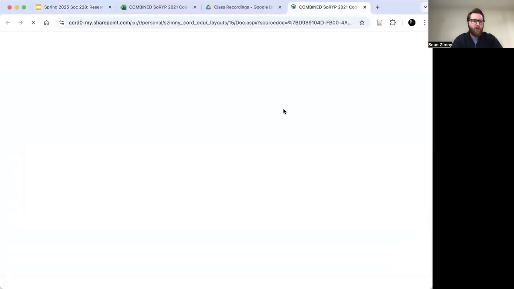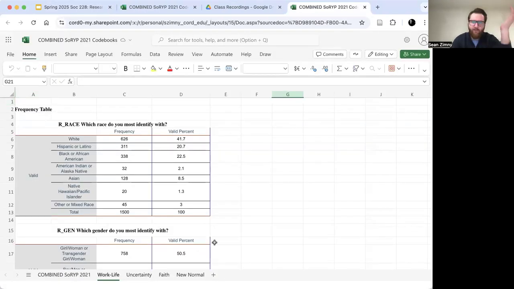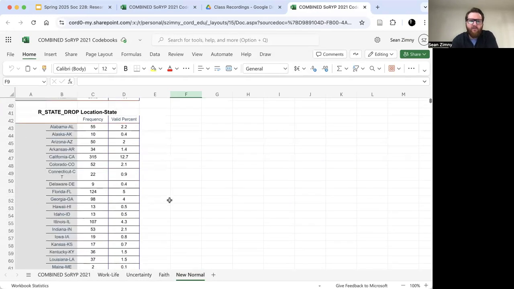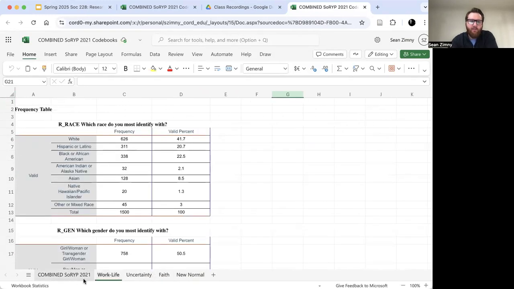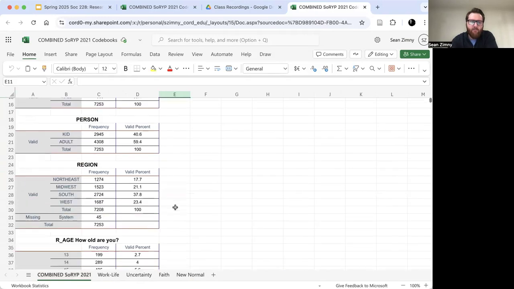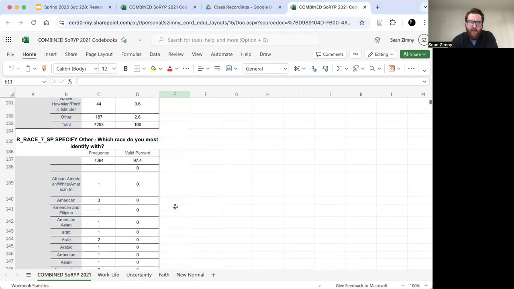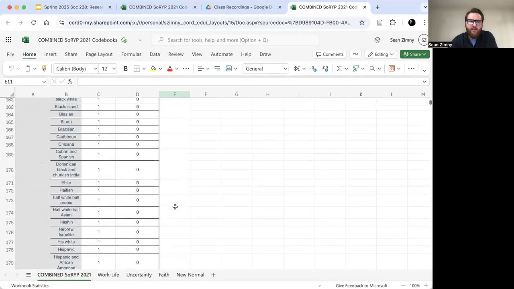Now, you can see an example of a codebook. I'm going to open it up there. This is actually a study that I was a part of. I was just an associate researcher at the time. You can see the different tabs for the different study areas. Really, this is a very simplified codebook because you don't have as much of the descriptions of what each variable means. But the purpose of this codebook was simply to look at all of our data more succinctly in better tables, sorted by concept, so we could understand what this data set is actually showing us.